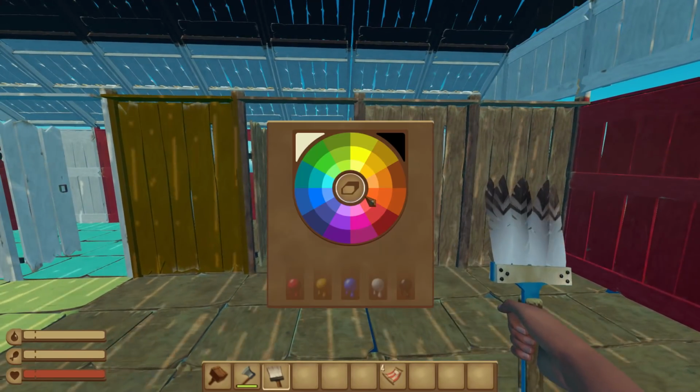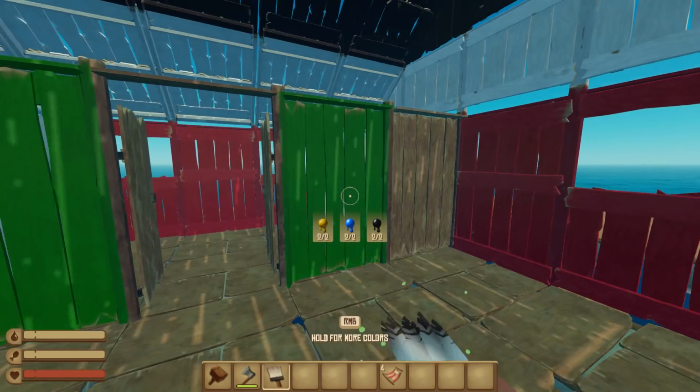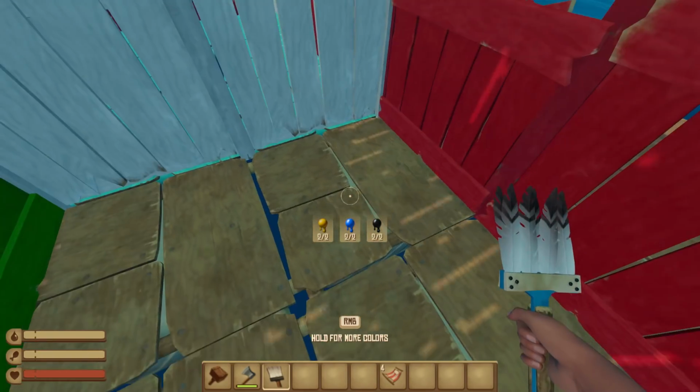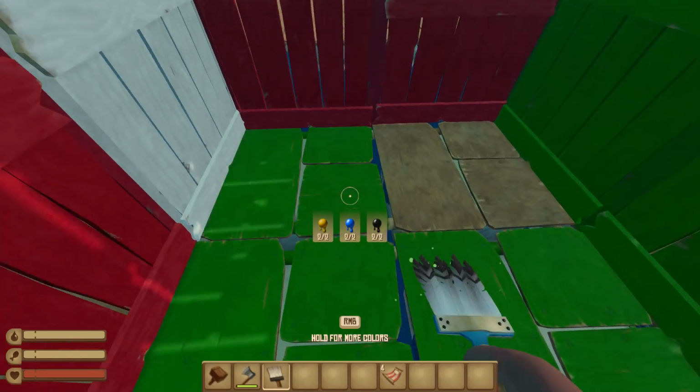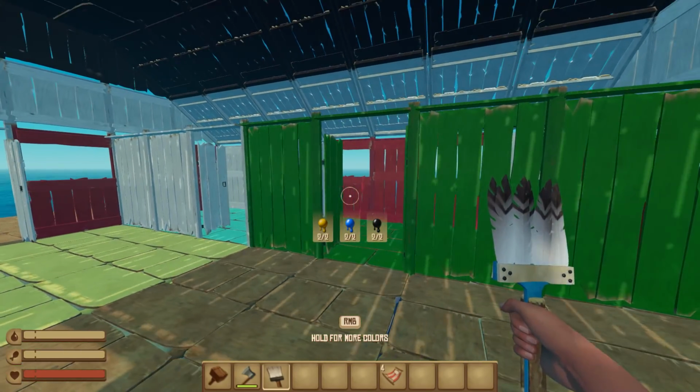What about this one? That looks like poop color. That looks just like my diarrhea. Why did I say that? I don't know. I shouldn't have said that. I'm sorry. I feel bad. Alright, that was a joke, by the way, in case you didn't notice. That looks like an awful color.